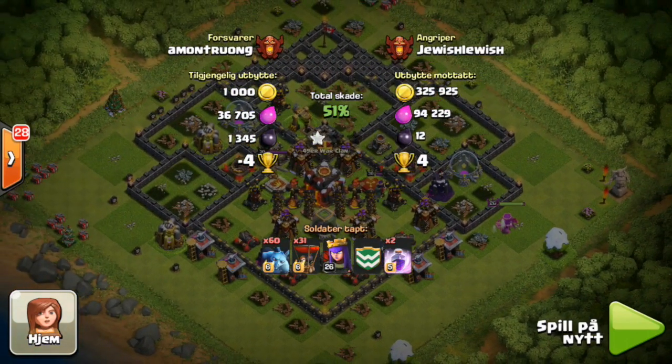325,000 gold stolen, plus the 180,000 loot bonus. So that was a 500,000 gold raid. A lot of loot up in Champions League.